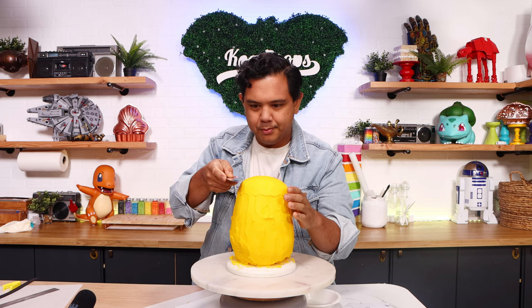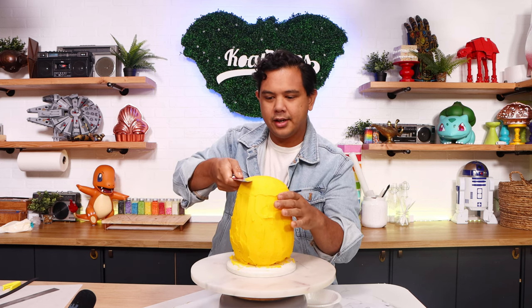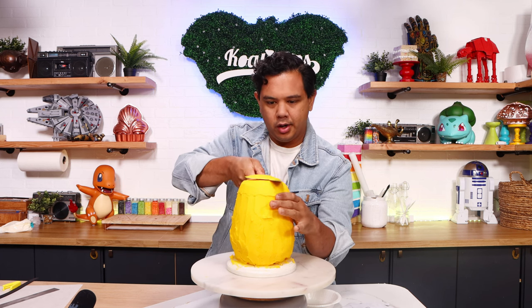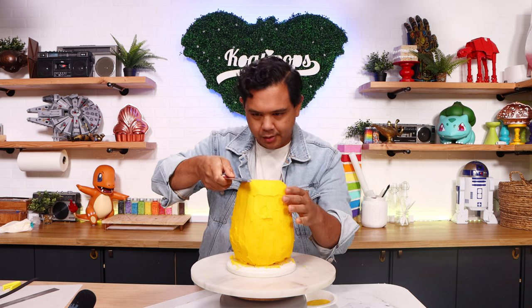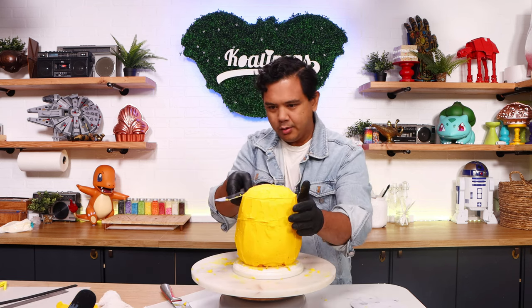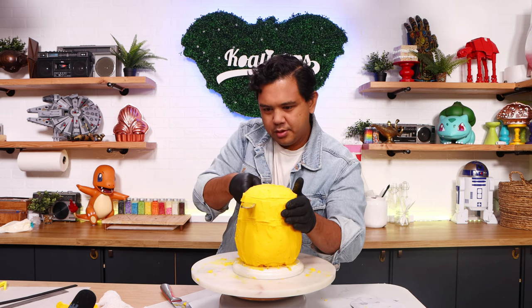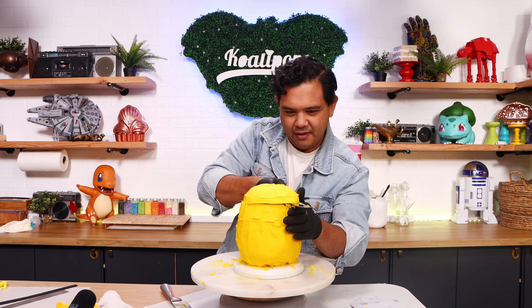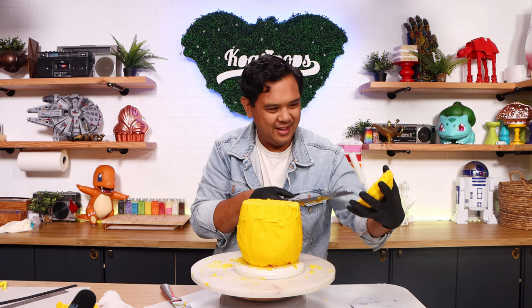I actually added buttercream at the top of this so that I could give this a little more height because my cake was very, very short. So I'm gonna cut a little bit of this buttercream off. I wanna save the top of this because I like the shape that I created. So I am going to just slice it off. Like that. Good? Oh, that's perfect.